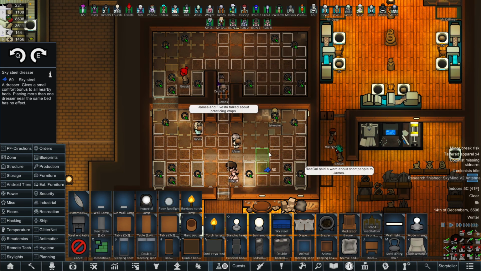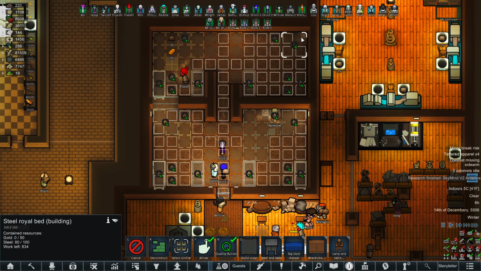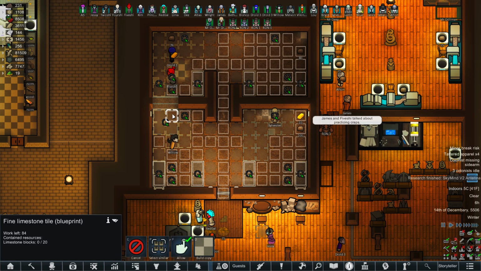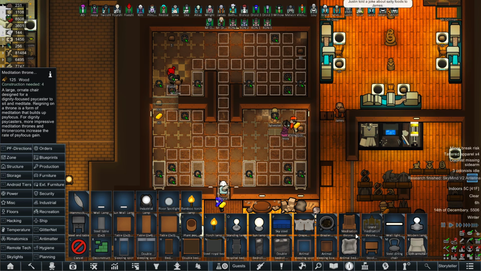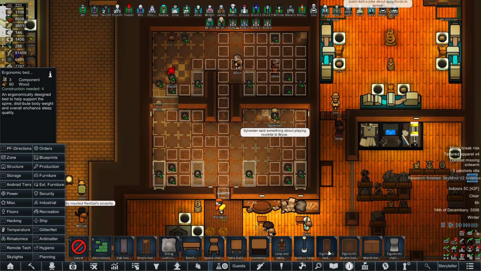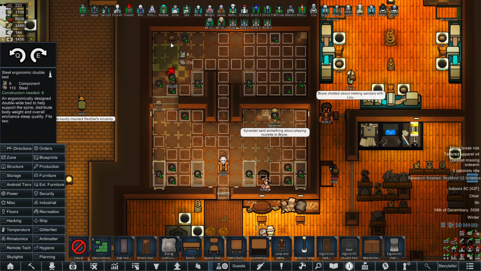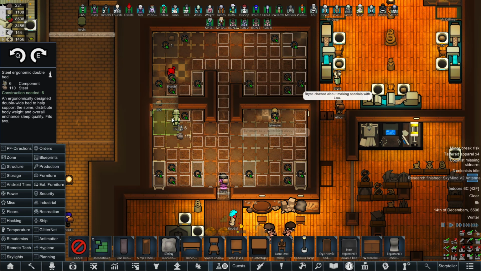Yeah, okay, great. What I'll do is select each of these steel royal beds and change these out to ergonomic beds. Oh, yeah, they cost gold. I was going to say, they cost gold, so I better not do it. How much gold do we have? How much of everything do we have right now? We just have so much of everything. We don't even need to worry about any of this. Let's just build whatever we want, exactly to our heart's desire.